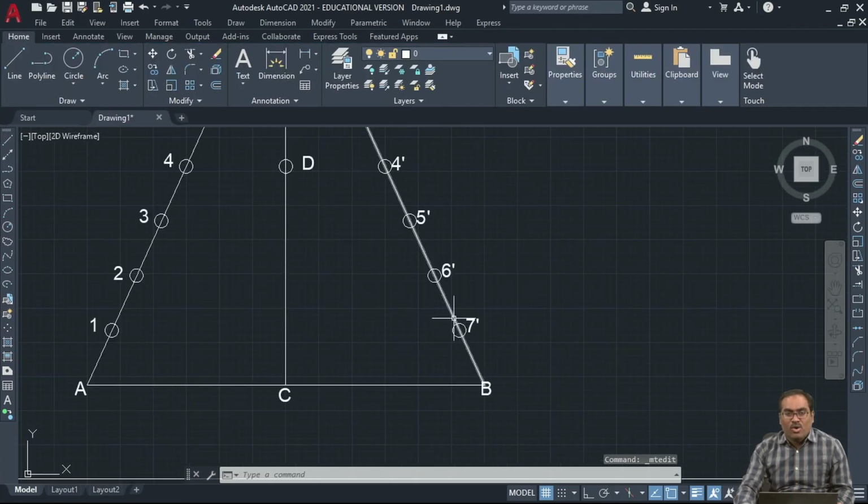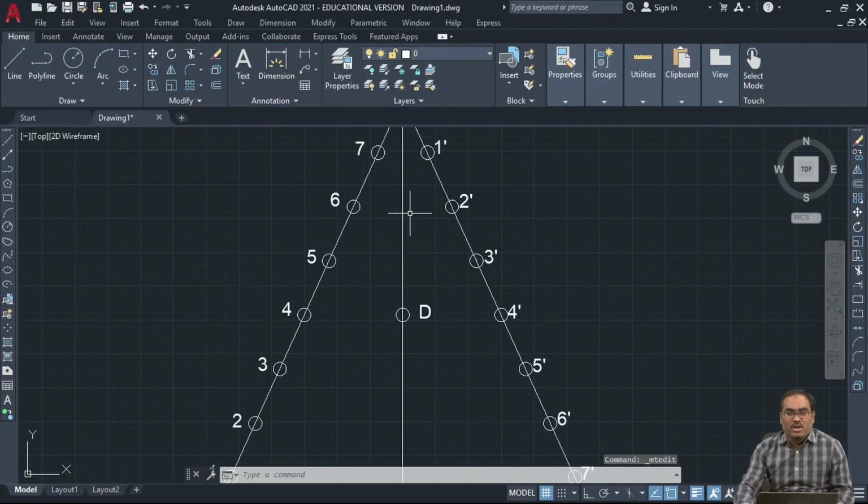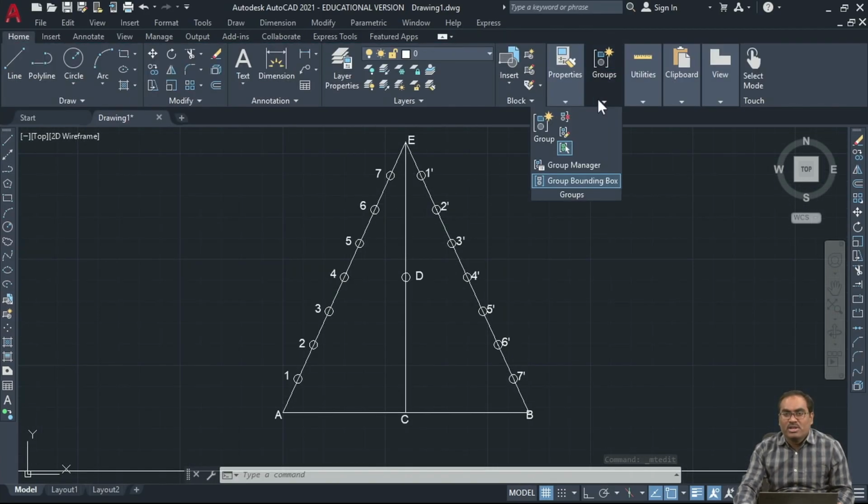Okay, done. So now I have done the notation and all. Next I will go to the next procedure.